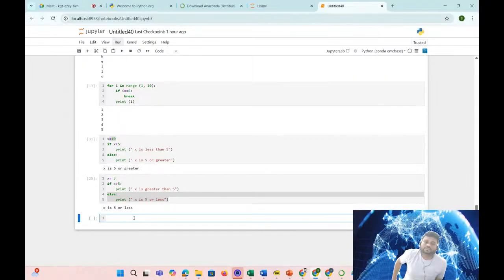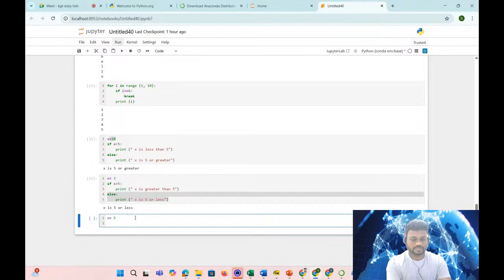Okay, just x is equal to 5, define a variable 5. Now here I am writing an if statement which is false, x is greater than 5, because I want to show the elif.